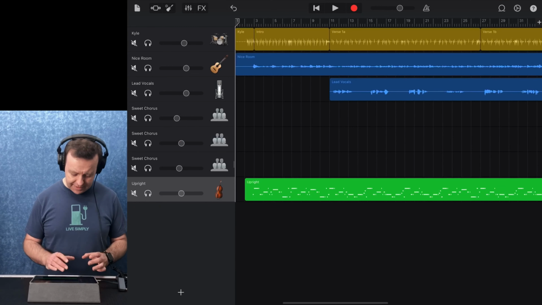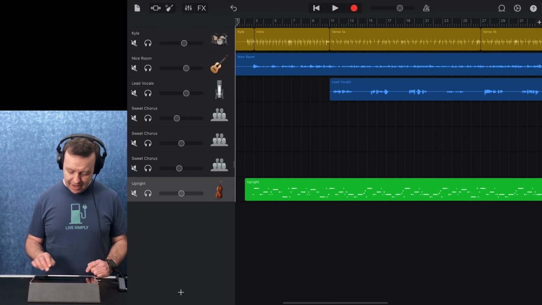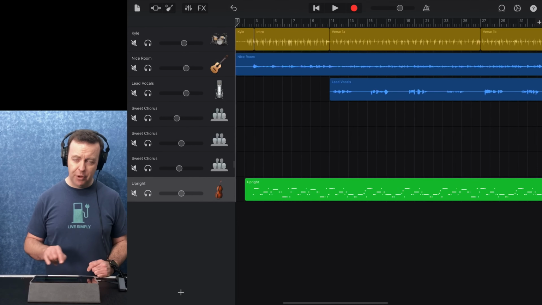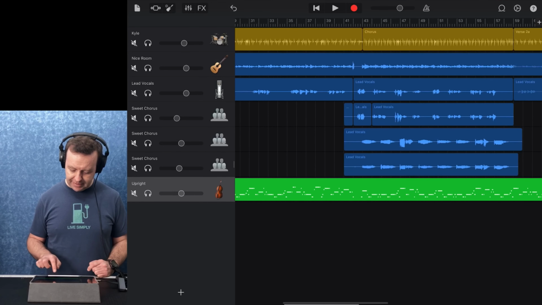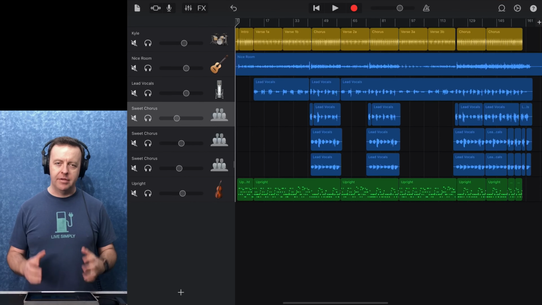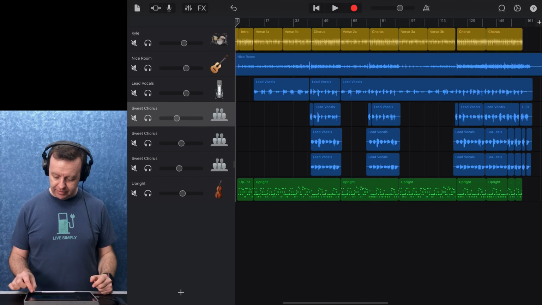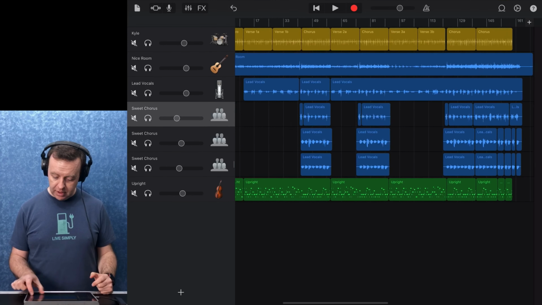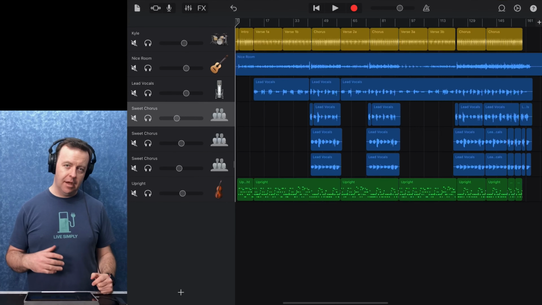Okay, so we can see now that that's been recorded into MIDI, and what I can do with that MIDI is chop that up into sections and copy and paste that across the song. Okay, so we've copied and pasted the bass, and we've got all the bits that we need, including the double ending on the chorus. And the next thing I want is a bit of organ.